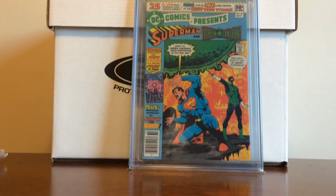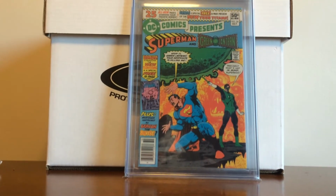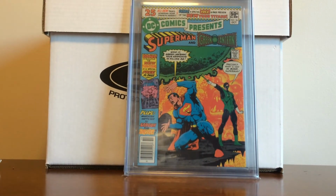I'm happy with it. You know, obviously everybody likes those 9.8s, 9.6s, but when it comes to comic books, I think just having it is cool. You know, obviously if you get a lower grade, this isn't lower grade, but if you get a lower grade book, you can always try to sell it and use that money to upgrade or trade or do whatever. You know, sometimes 3 or 4 books will get you that 9.8 that you want. Or if you're happy with a 5.0 or 3.0 in some cases, you know, that's okay. Gives it a little bit of character.